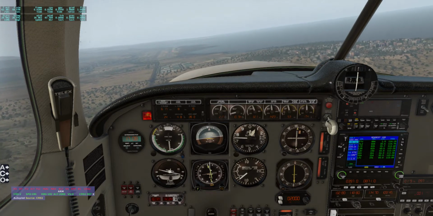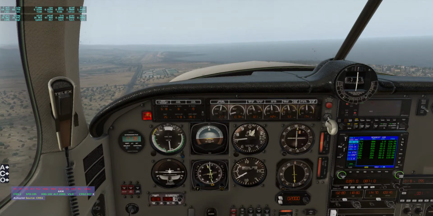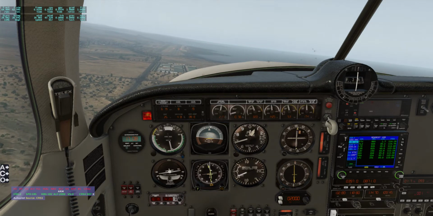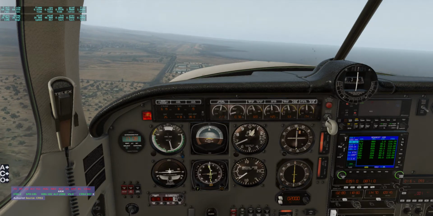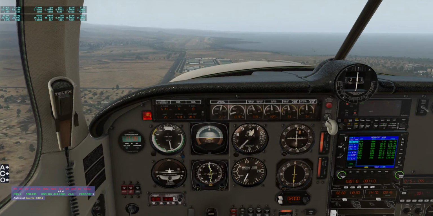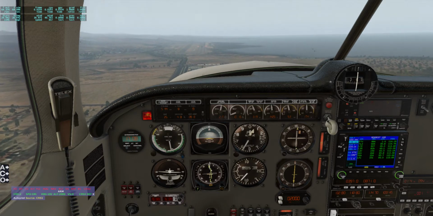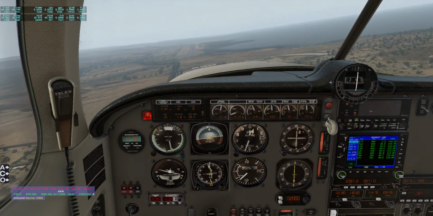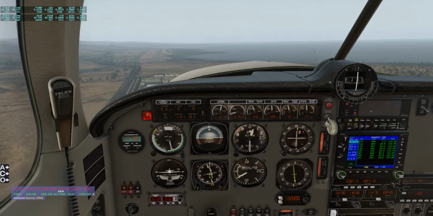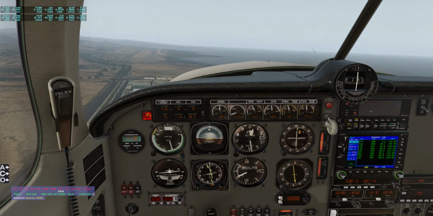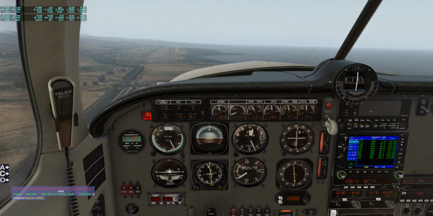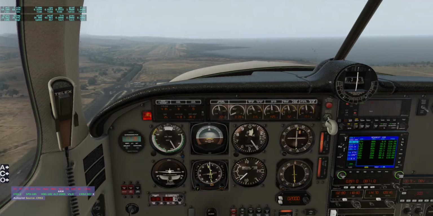Because even though I go a bit further out, just no problem. And if I turn towards it, you can see. I hope you can see now what is going on here with the needle, how it indicates my position compared to where the main position of our aircraft should be. Okay, so now we are aligned here, ready for our landing.